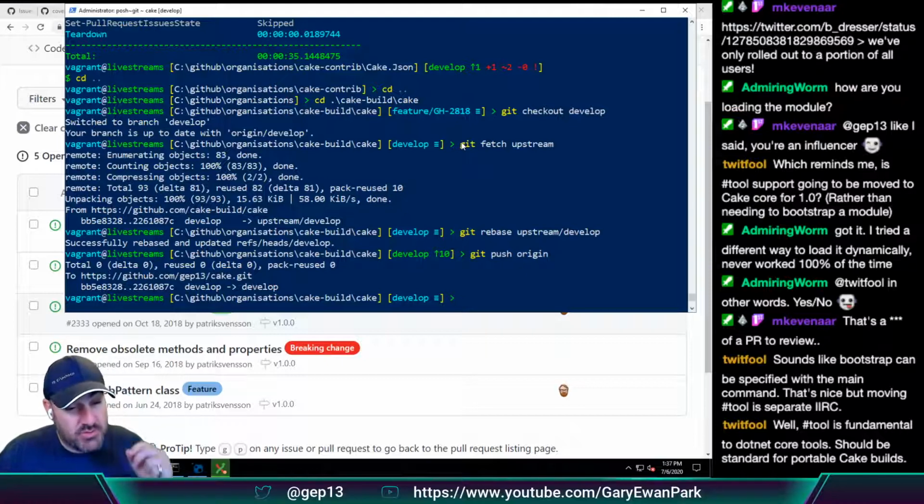Should be so. I don't disagree. Sean, it's more, we've been talking about, well, we've only been talking about 1.0 publicly for a little while now, but we have been talking about a 1.0 release of Cake internally for a long time now. So I would much rather get that 1.0 release out before we potentially break stuff. So moving components around, it's not a breaking change, it's pulling something into Cake, but I would much rather get to that 1.0 release so that we can start thinking about how we're going to handle these things.